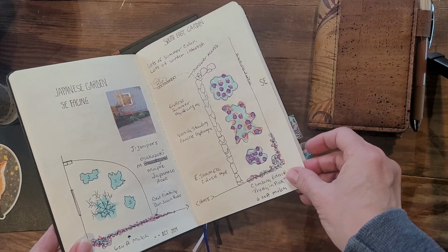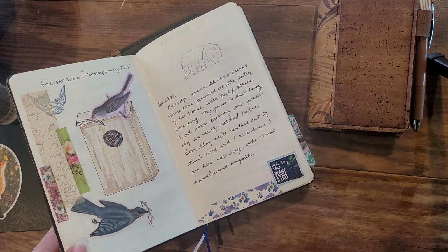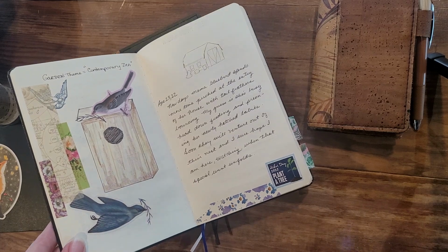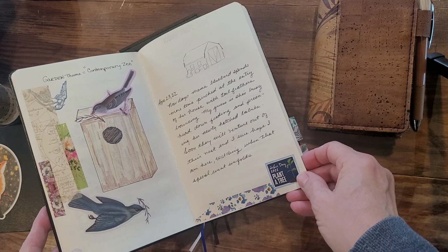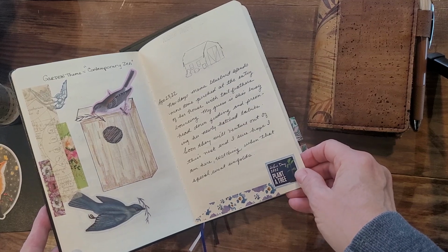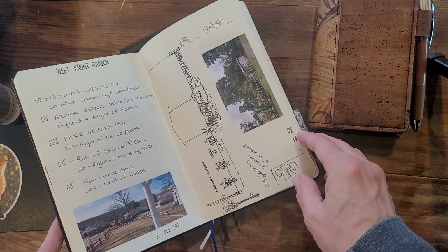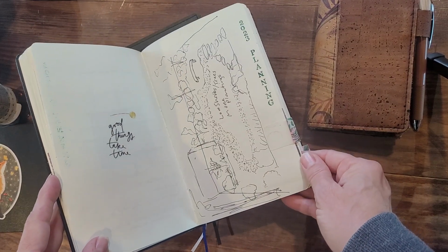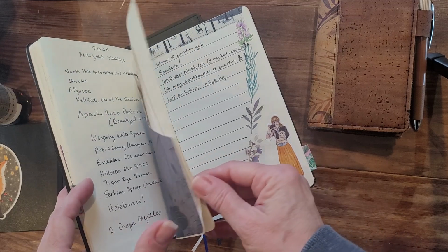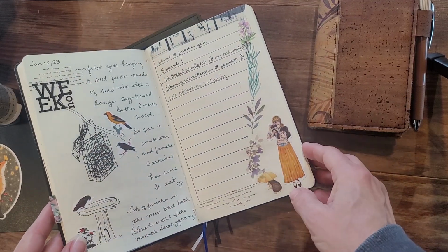And I keep some real basic things in the garden journal. I also like to track the wildlife that comes to the yard. We have bird boxes and bird feeders, and I like to track all of the things that nature provides for the natural world. So over the last few years, the landscape has developed and changed and evolved. Lots of different plantings have gone in.